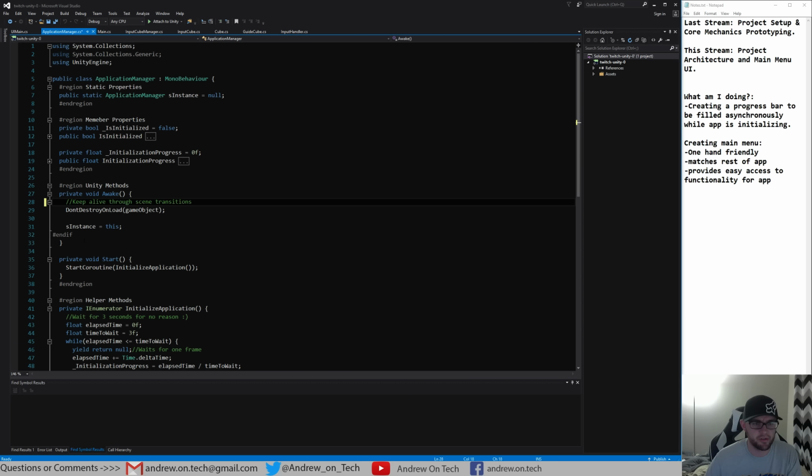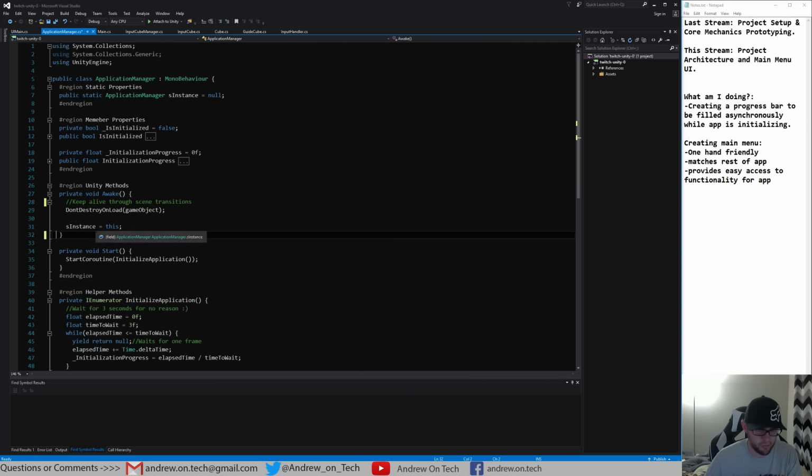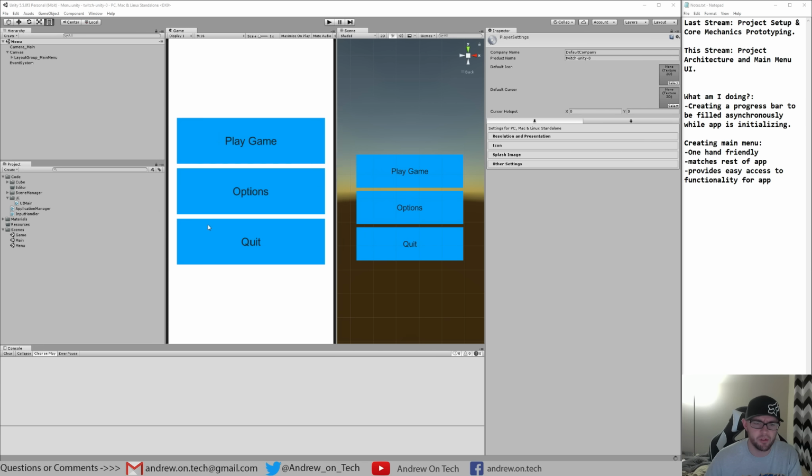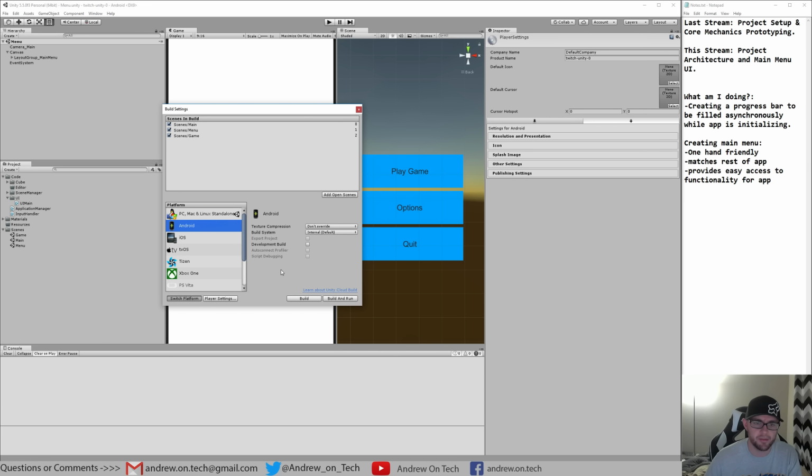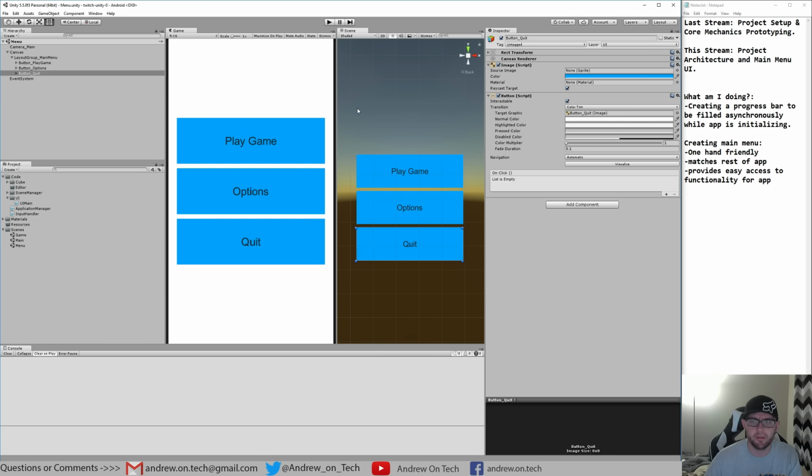So those are some of the things that Unity does when you actually select a platform. We're eventually going to Android, so we can go ahead and switch that. That's just something that isn't super important right away, so I didn't really think about doing that from the get-go.